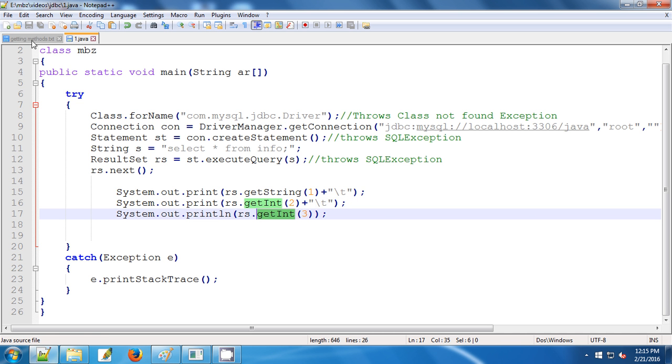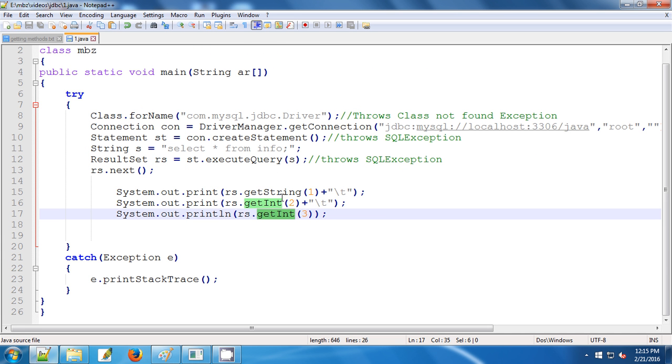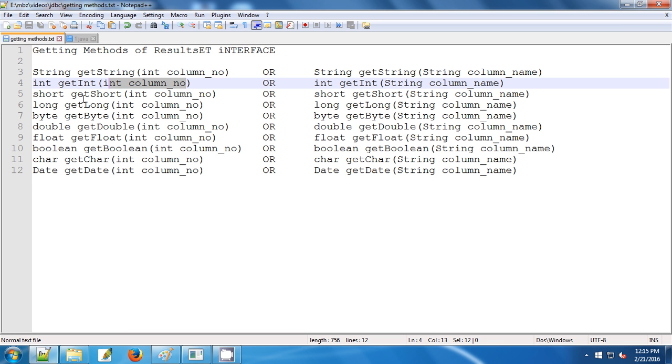We have used only these two methods in this example, but there are lots of getting methods like getShort and getLong. If the data type of your column is long, then you can use getLong. If you want to get bytes, you can use getByte, which will return a byte. You can also use getDouble, which will return a double, and getFloat, which will return a float. There are also getBoolean and getChar.